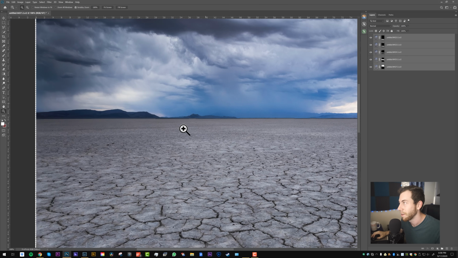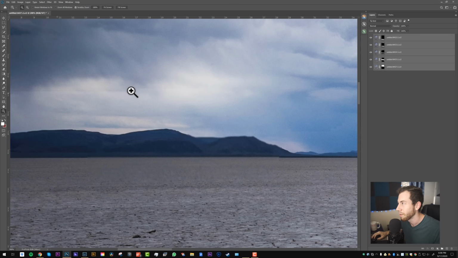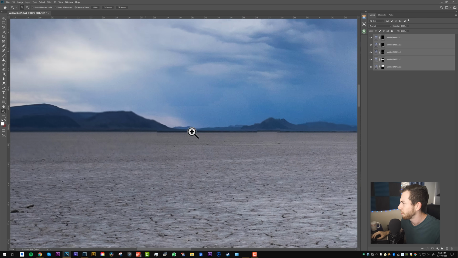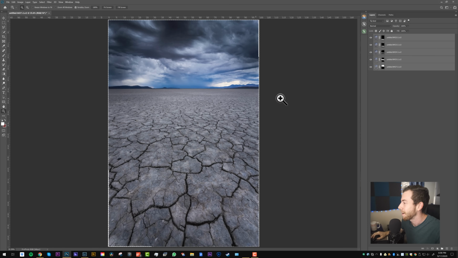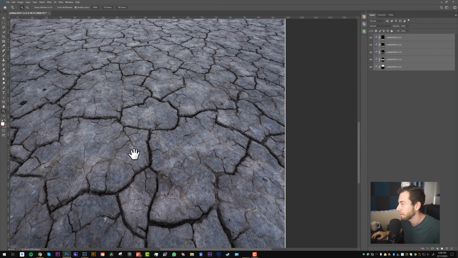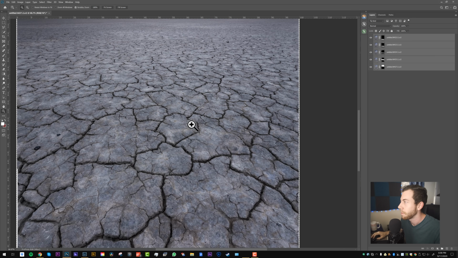And of course, Photoshop does run into problems occasionally. And even for a simple file like this, we've already run into a problem. You can see here, there's this weird edge here where Photoshop got confused. Photoshop also took in some of this back mountain and decided it wanted the back mountain to be blurry. I didn't want the back mountain to be blurry, so we're going to have to change that. But of course, for the foreground, it actually did a really fantastic job taking all those images and getting them tack sharp from front to back.